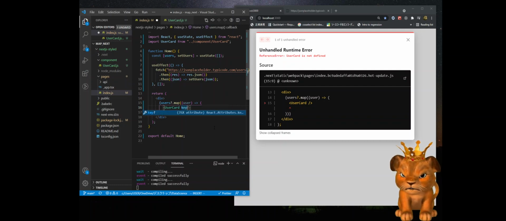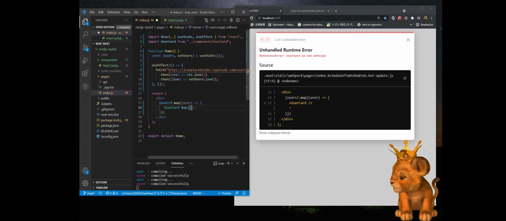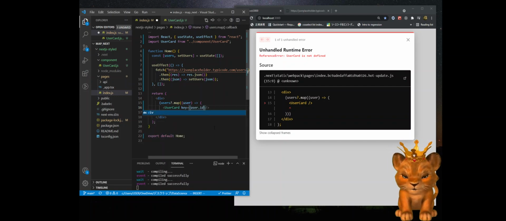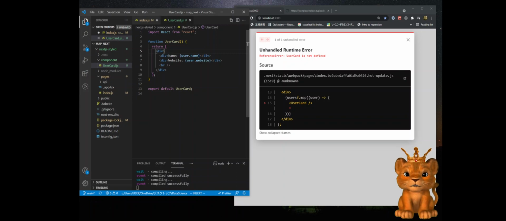The first one, I need a key in a map function. The key is user.id, and what I have to pass is name and website.